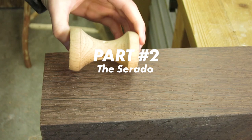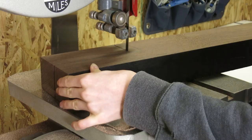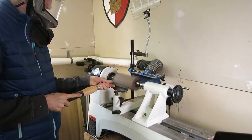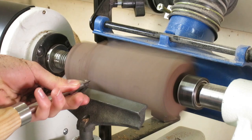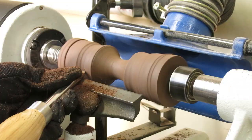Next thing I had to do was turn the Serado. I cut a piece of wenge, put it on the lathe, and turned it to the size and shape I wanted. I was careful not to turn the middle area down too far because that is where a hole needed to be drilled.